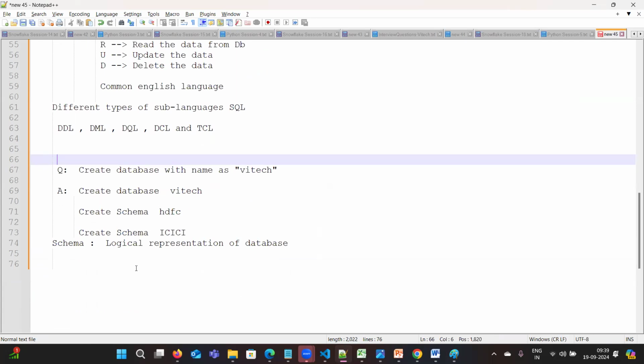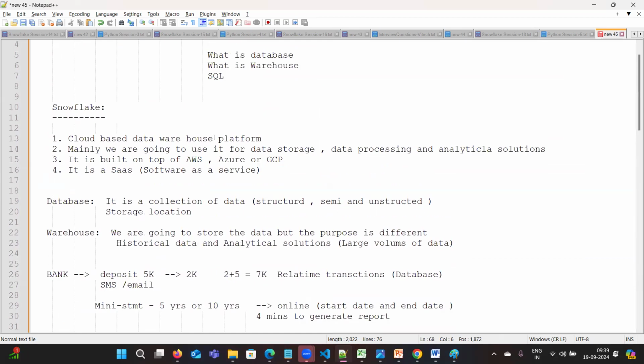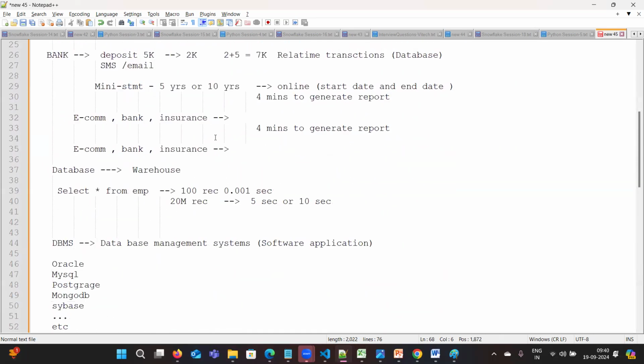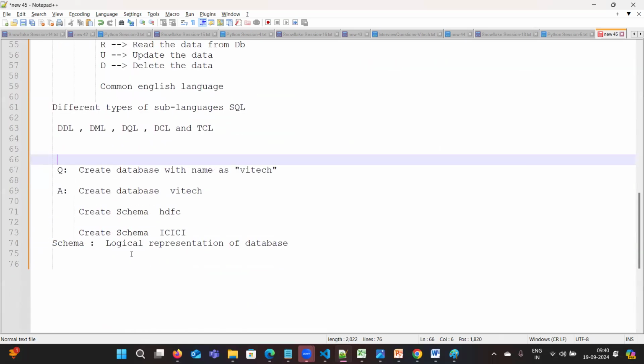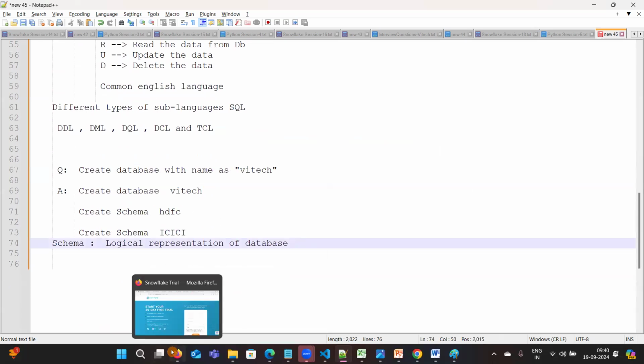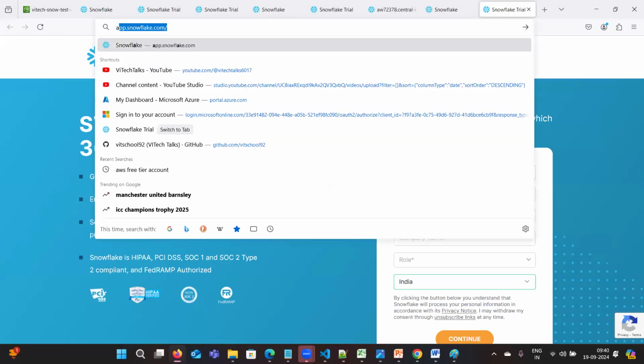So this is the theory for today. Don't worry about this theory. For today only, I'll give you these class notes in the video description itself. You can copy paste. But in actual classes, we are going to create separate classroom notes. Everything is going to come via email, automated emails you will get every day so that you are able to copy paste the class notes. That's not a problem.